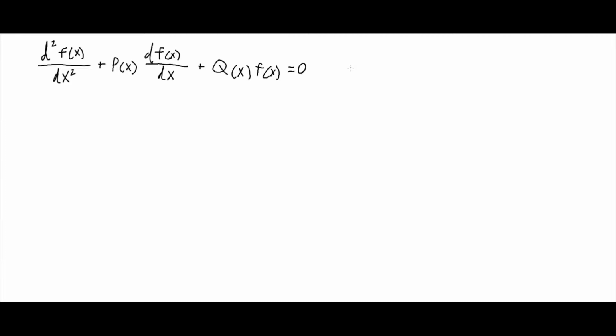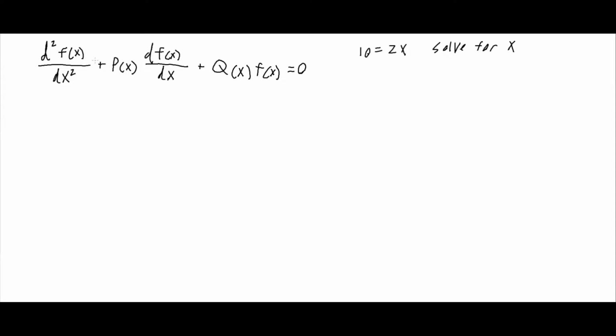With differential equations, what you're trying to do, instead of having something of the form like 10 equals 2x and then you solve for x, is this: we have these f of x, which are functions, and we want to find which function actually satisfies this differential equation.